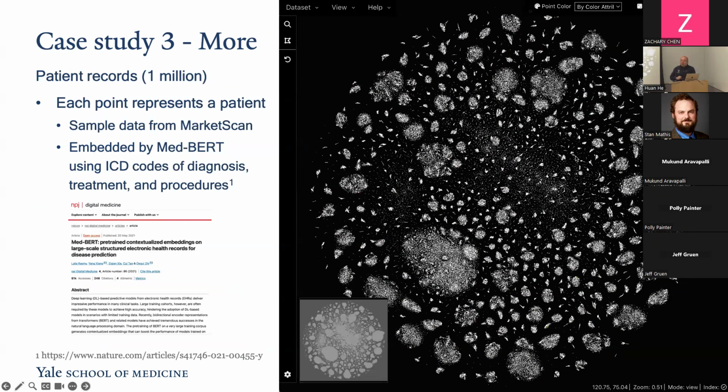And another one is that we can also embed patients using their EHR data or their visit data. Like this one, we get data from a Pakistan database, and we convert all their visits or diagnoses into ICD codes and use the ICD codes to generate embeddings. And we can see some clusters of similar patients with similar diagnoses or treatments. For the details of the method, I'm not really sure, but the visualization definitely shows something very interesting, like maybe some small clusters of rare diseases or different conditions.